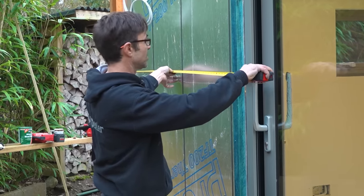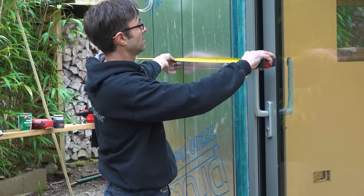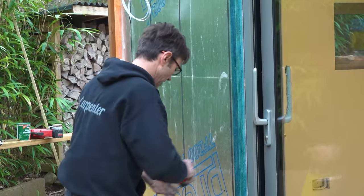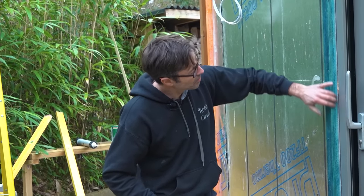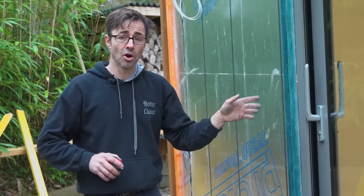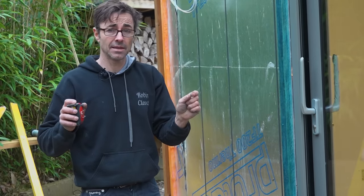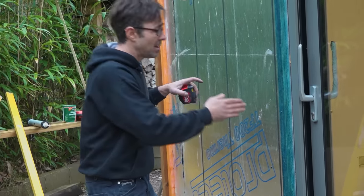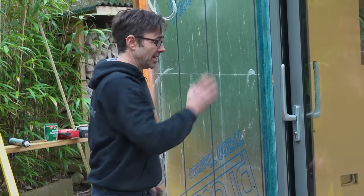We need a gauge stick now. So what I'm going to do is, because I want my reveal to be dead true, but more importantly, when I cut 22 pieces of cladding for here, I want to be able to use the saw with a stop, and so they're all exactly the same size. It eliminates me having to put one in, mark it, take it out, and then potentially get some undulation.